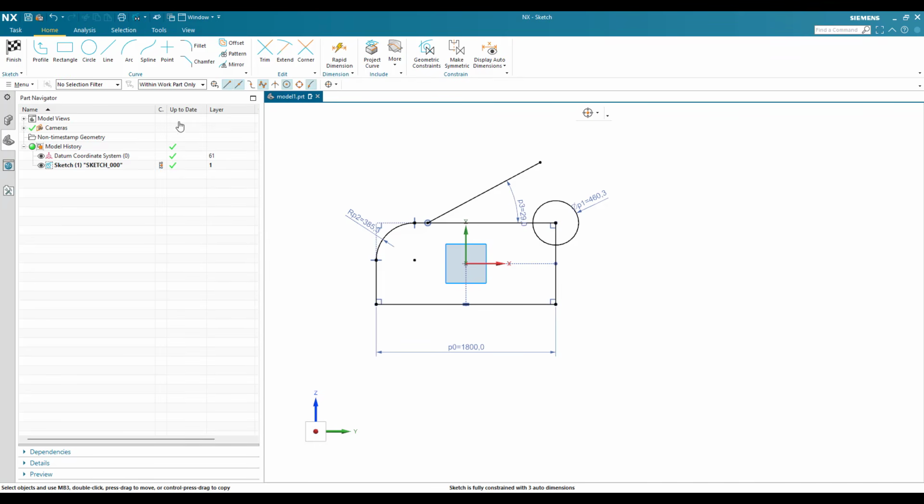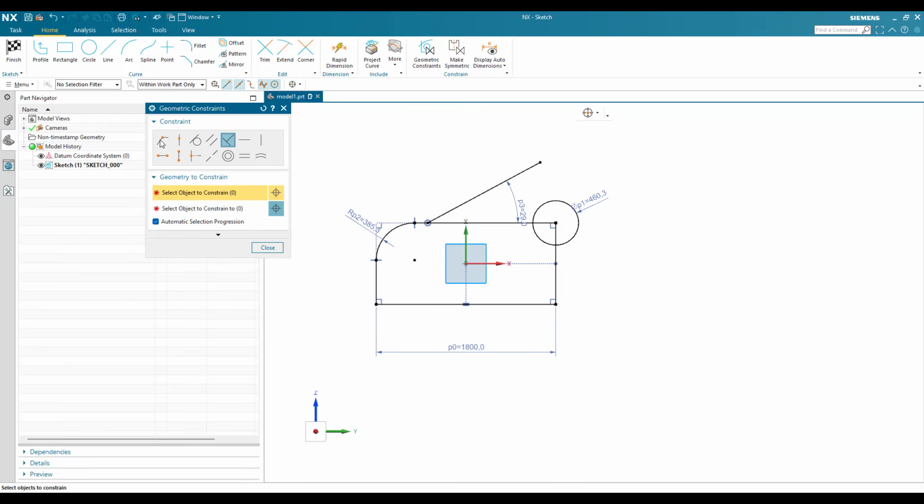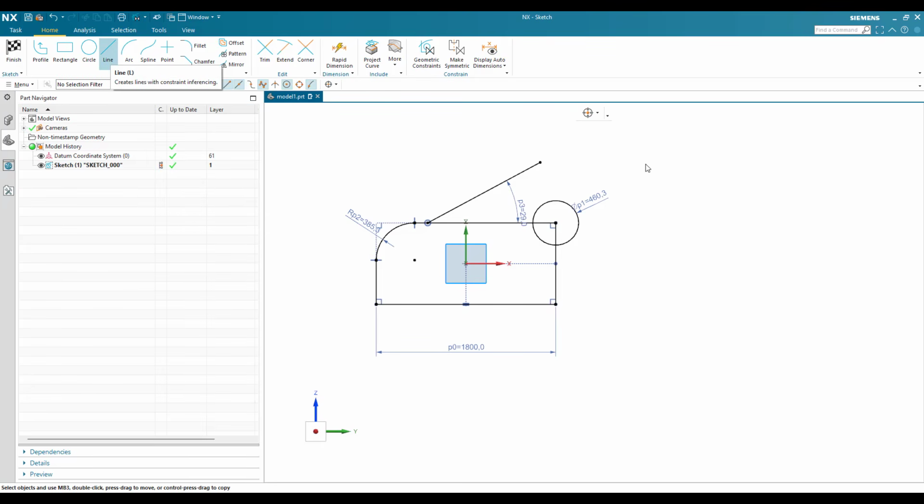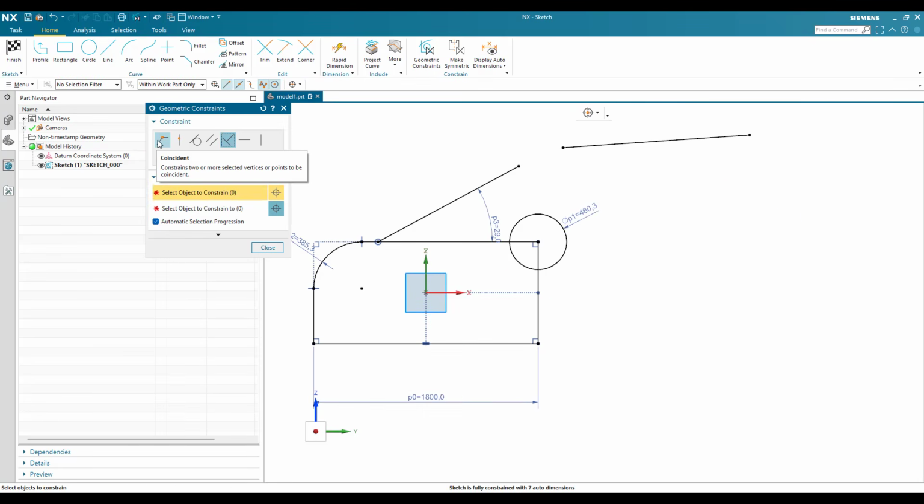Once I hit C, you can see there are multiple options here: coincident, point on a curve, tangent, and many more. We are going to discuss these now. Now I'm going to draw one more line here and press C. Coincident is nothing but coinciding two points.